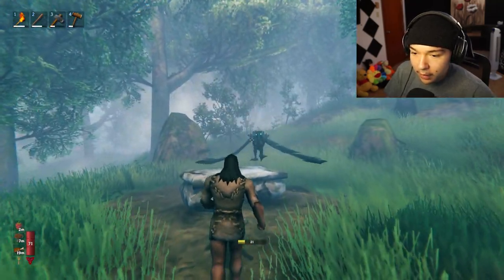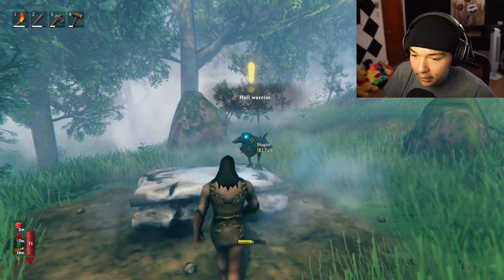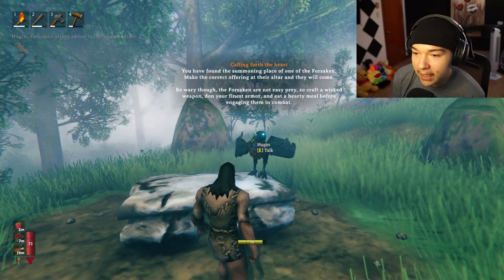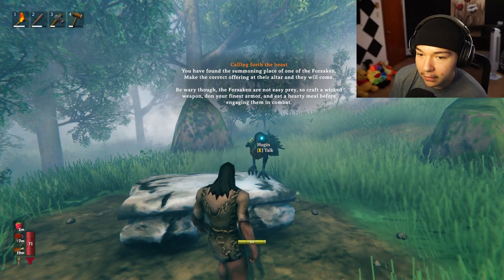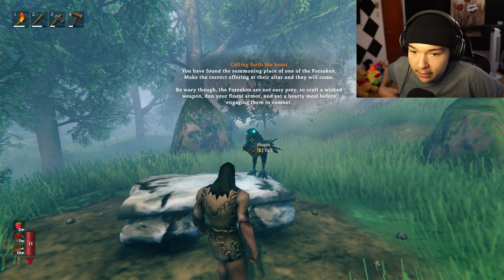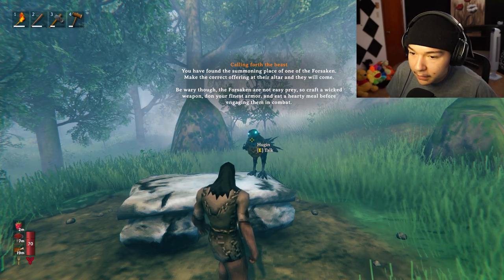Oh, what's up, Hugin? I messed his name up. You found a summoning place of the Forsaken. Make the correct offering at the altar. They will come. Be wary, though. The Forsaken are not easy prey. So, craft a wicked weapon.